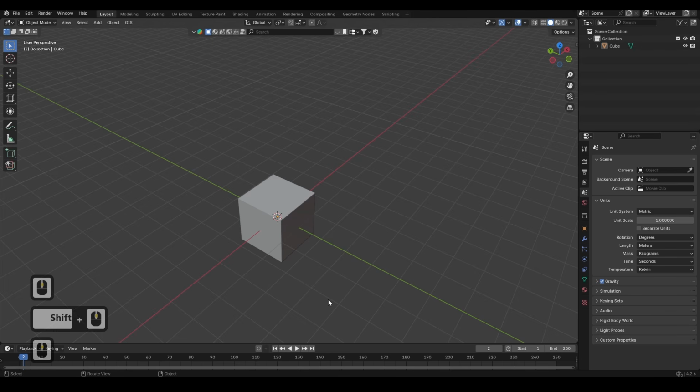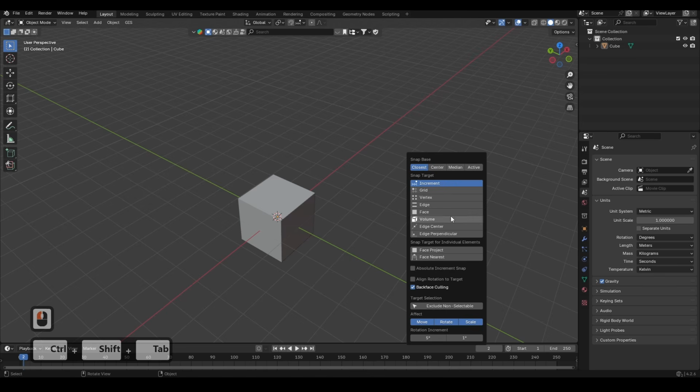Now, moving forward to snapping from object to object, what you want to do is click this button right here to turn the snapping on, or you can just hit Shift Tab. And for the settings, it is found here. And the shortcut for that is Control Shift Tab so that it appears at the mouse cursor.